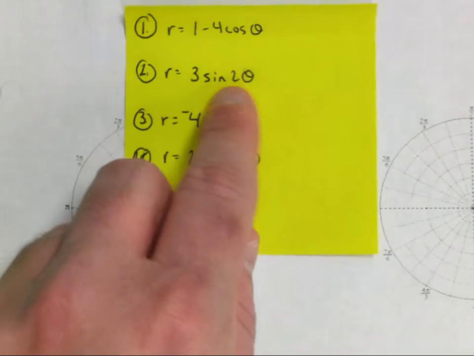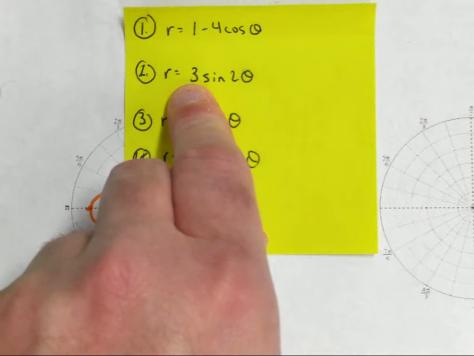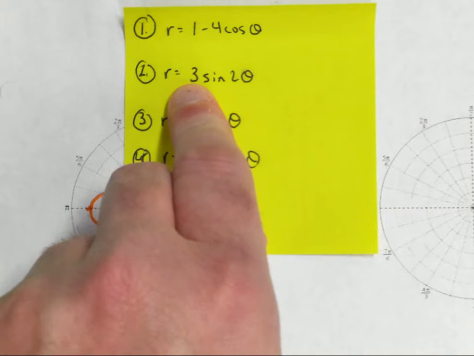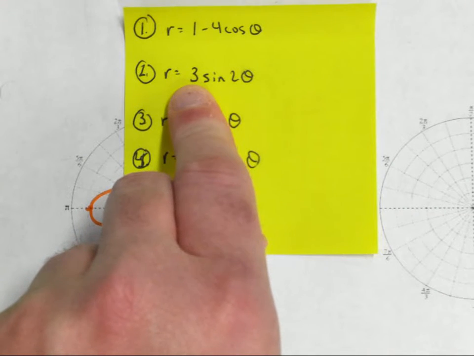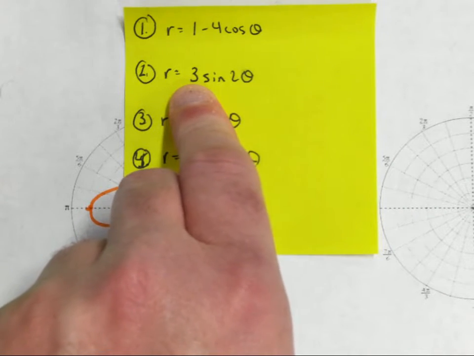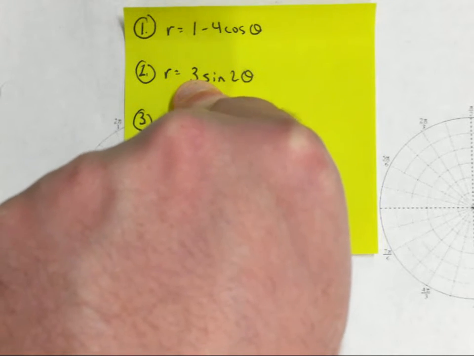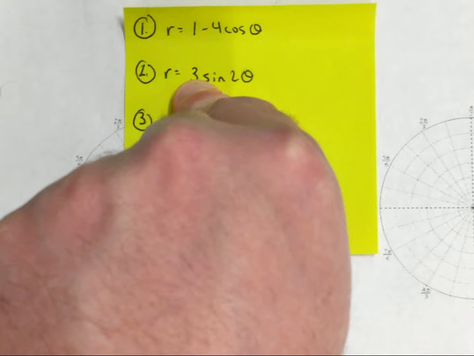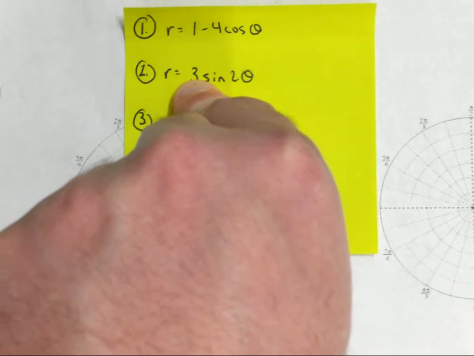Big T, what type is this right here? Cardioid would have a plus or minus in there, buddy. There's no plus or minus, so it's either circle, rose, or limaçon. Guys, that's what I'm telling you. Don't take this test for granted. You have got to go home and learn these. This is the easy part of the test. What we cover the next 3 days will be the hardest thing you do.